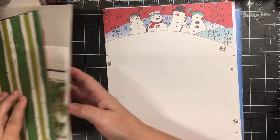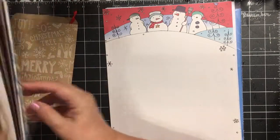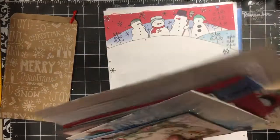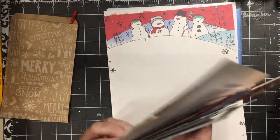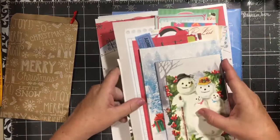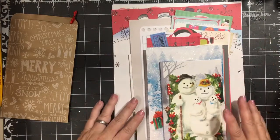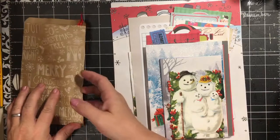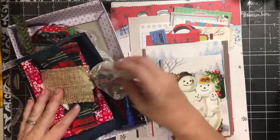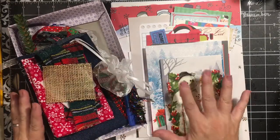These are all limited. I'm not going to be able to make more of these. I literally went, oh, I've got 4 of those, I can use that in this kit. Oh, I've got 10 of those, I can use that in that. Literally, that's how these kits were put together. So, anyway, I hope you enjoyed the Snowman Frosty. This is the Frosty kit.